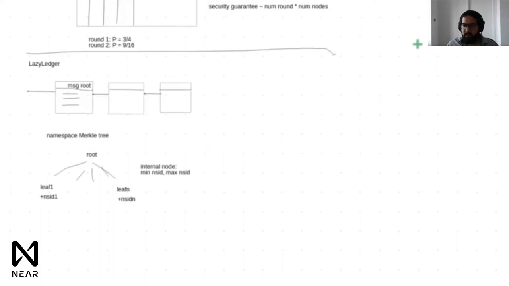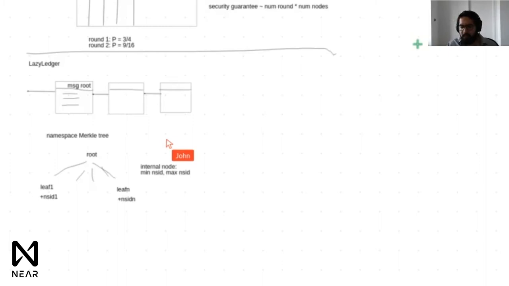This is how lazy ledger works: an application can reserve its namespace however it wants, lazy ledger doesn't care. The simplest case is that you have a blockchain, it takes its entire block and puts it as a message on lazy ledger, and lazy ledger orders them. Running multiple applications together on top of lazy ledger means they essentially have shared security because they have the same data availability guarantees.